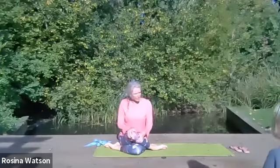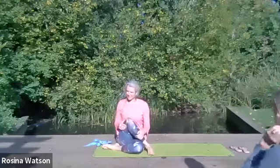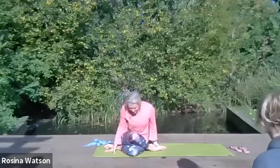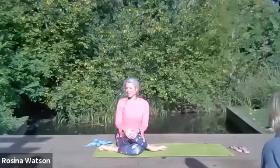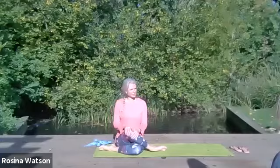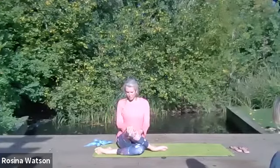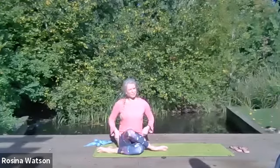So you're seeing if you can stack your knees above each other. So I know some of you can. If you can't, it's fine. It's fine to be like this. But you're aiming towards getting the knees on top of each other. That's it. Good, Sarah. That's fine. It's perfect. As long as you're feeling that you've got some evenness between the two sitting bones. If it's really easy, you can walk the feet forward. But just get to a point where you can feel a stretch for your buttocks.